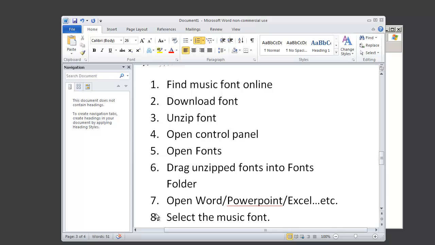And basically then all you need to do is type, and you'll need that character map to enable you to understand which key you press to get which musical note or musical symbol. But that's the basis of it. You can also get the unzipper software. Just Google for unzip and you'll find utilities that will unpack zip files for you. As I say, it's just a way to download files in a compressed format so it doesn't take so long to download.